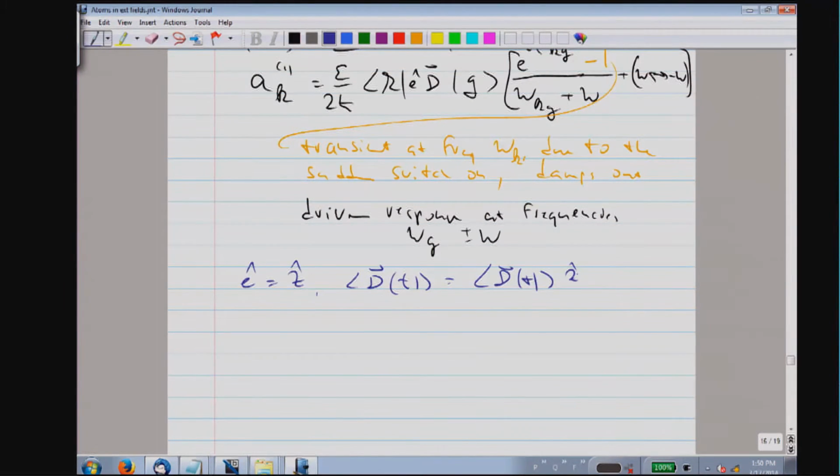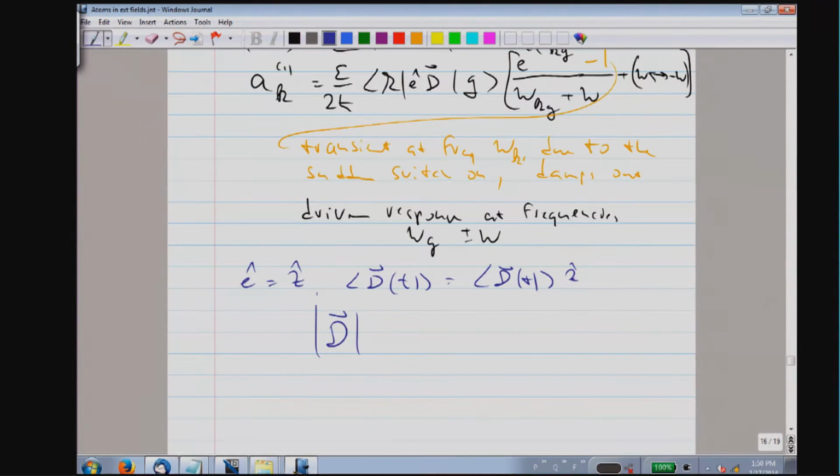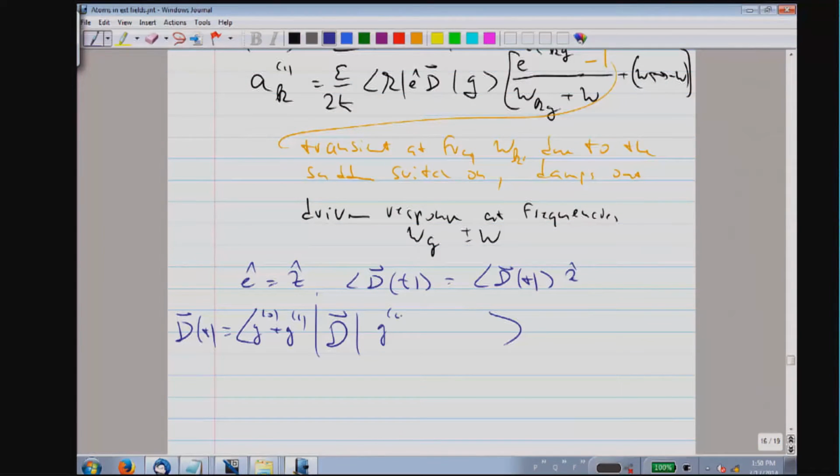And so we want to calculate now what is the dipole moment which is created by the drive term, by the driven electric field. And for that, we simply use the perturbation theory we have just applied. We take the ground state and its first order correction and calculate the expectation value of the dipole moment.